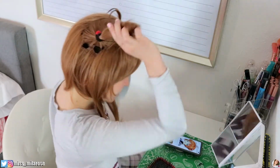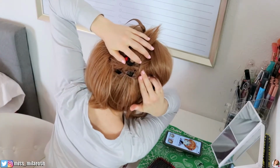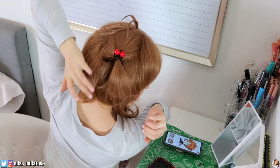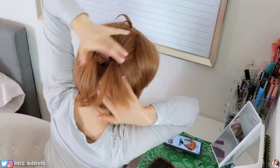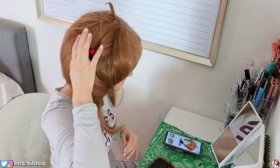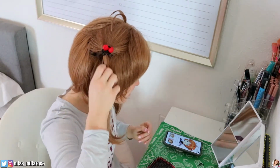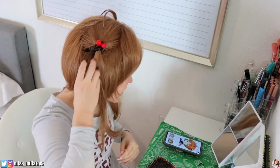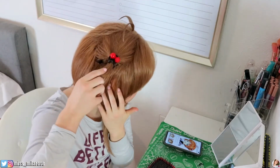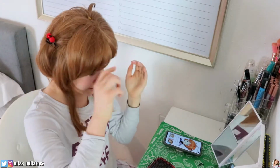Is there a hole in the wig? Oh my. Oh my, oh my. Oh, that's a bad quality wig. That's a really bad quality wig when there's literally a hole right there. I don't even know what to say about that. We're just gonna have to try and cover it up as best as we can with the little pigtails.